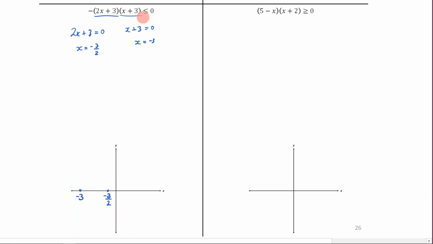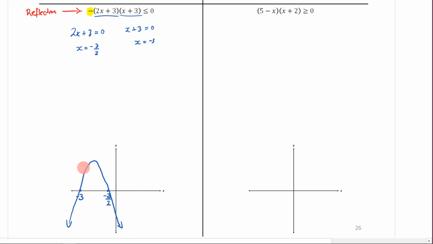Take a second, look at what we've been given here and see if you can figure out which of those it's going to be. Hopefully, you can see that we've got a negative here. And this negative, I'll get you to write this down, is causing a reflection, which means it's going to be a sad face. Let's see if I can do that a bit better. It's going to look like that. That is what my graph is going to look like.